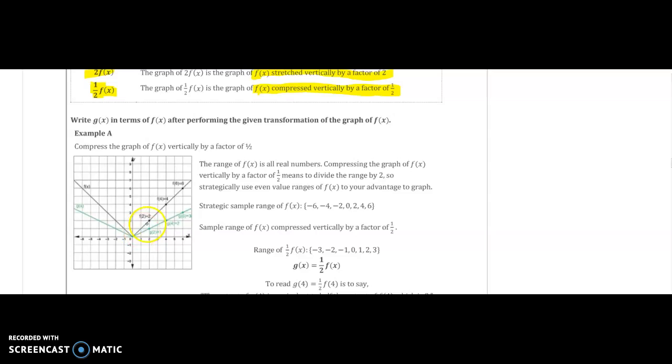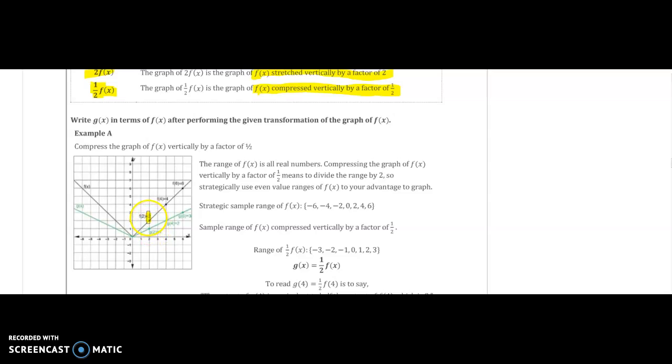So here's the function in black right here. It looks like we go over 2, up 2, over 4, up 4. Same in the other direction. So here's our original function. And what happens whenever it gets compressed by a factor of 1/2? Notice what happens to the y values. Here the y value is 2 on this point. This point that I'm talking about right here, the y value is 2. And then if we take half of that, the y value gets smaller. It gets closer to the x-axis, right? It's going to shrink the y values.